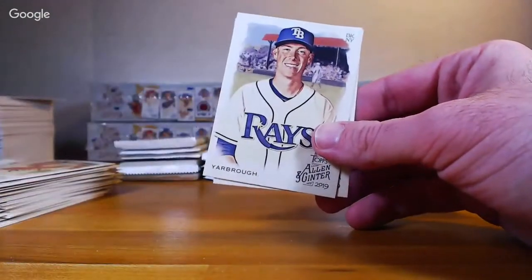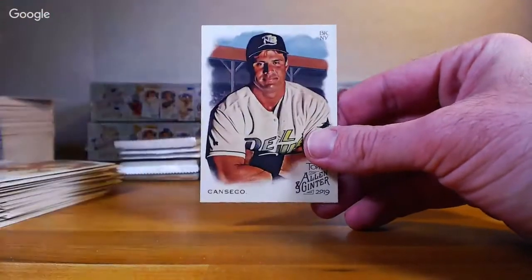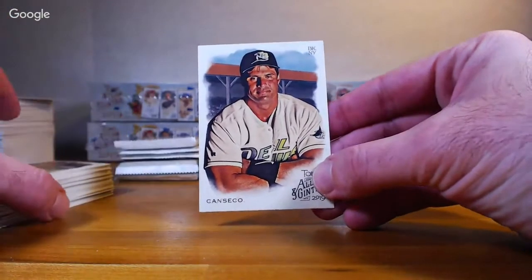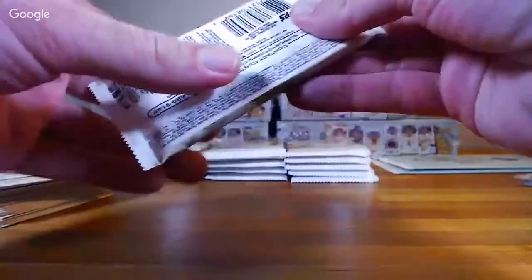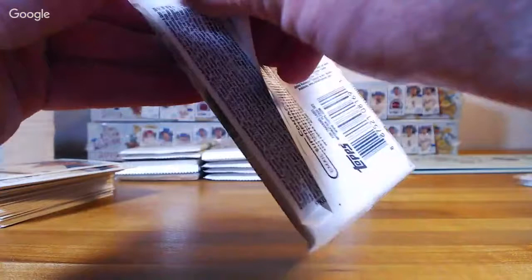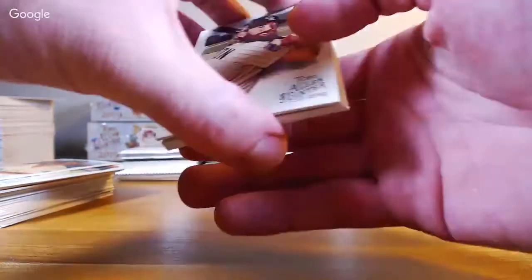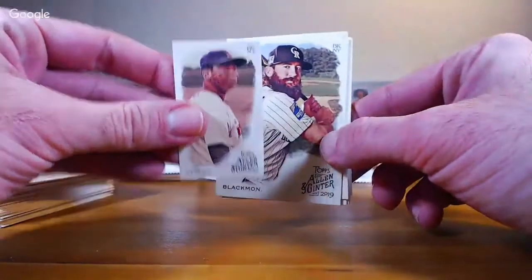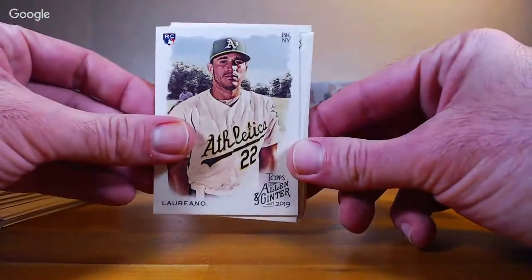Greats, Trout. I think he's the only recent player, or current player, on this that we've seen so far. Ryan Yarbrough and Jose Canseco as a Ray. Showing off the guns. Devers, Mini. Charlie Blackmon. Ramon Laureano, rookie.